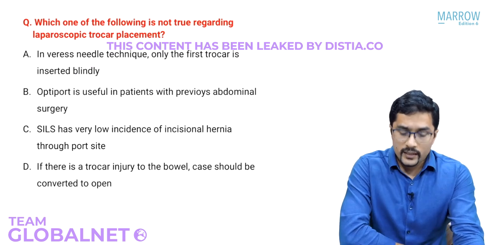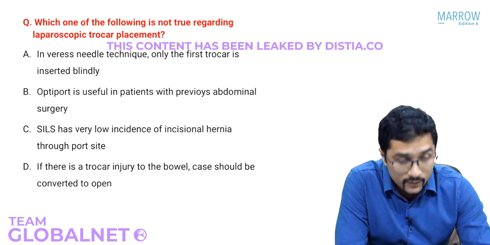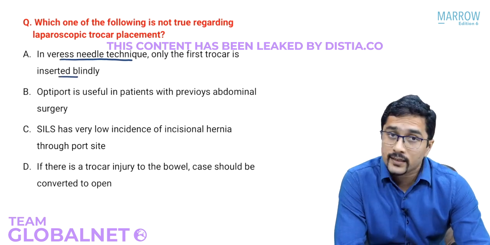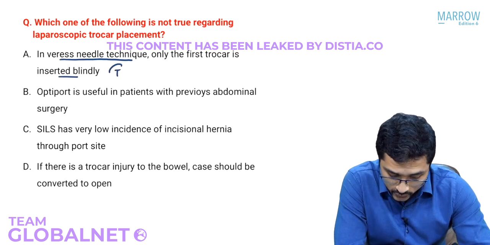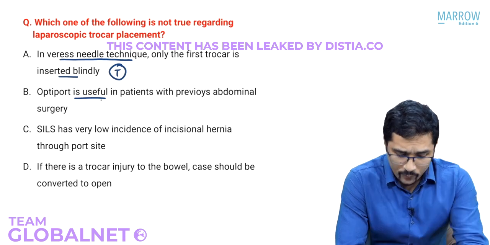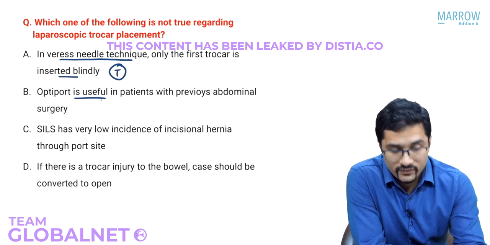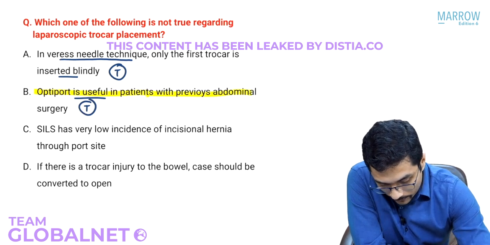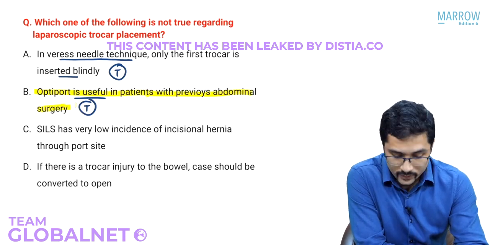Which one of the following is not true regarding laparoscopic trocar placement? In Veress needle technique, only the first trocar is inserted blindly. I showed you the video. True. Optiport is useful in patients with previous abdominal surgery. Yes, this also I told you, this is important for your upcoming exams, Optiport and Visiport.